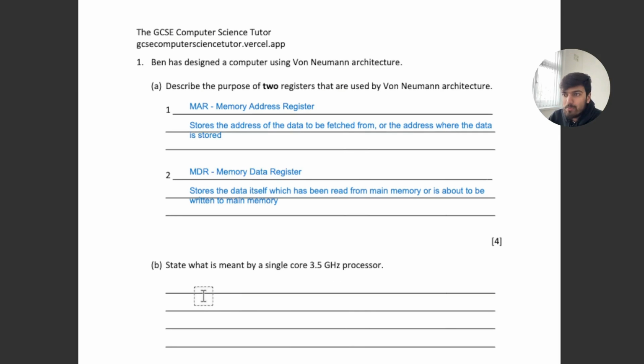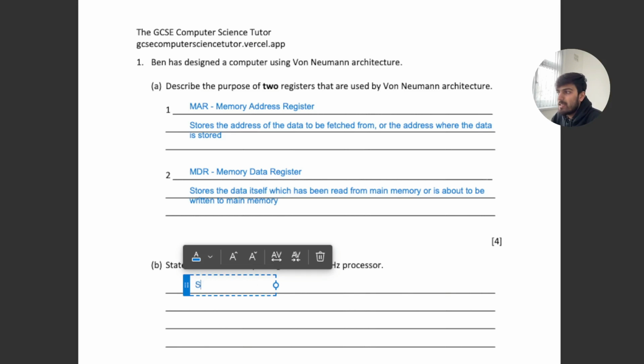But now let's move on to part B, which is: state what is meant by a single core 3.5 GHz processor. So what is a core? A core is basically one processor. If we have a dual core, we have 2 processors and double the power. Since it's a single core, we can say single core means there is only 1 processor.